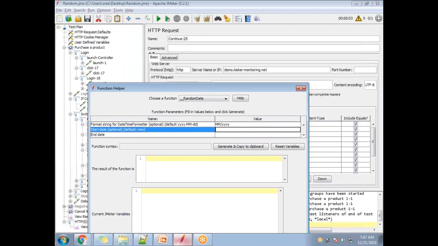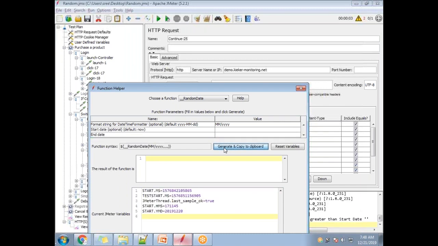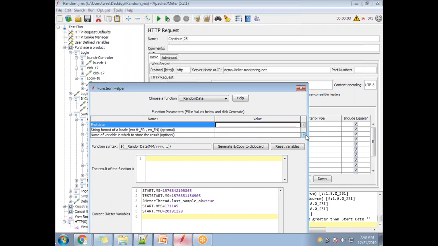You can give a start date, and an end date also, as optional. You need not give any end date. So if you generate, you see a random date. This is how a random date will be generated: first the month, and then the year. Oh, the end date we have to give as mandatory. It's not optional, it looks like.